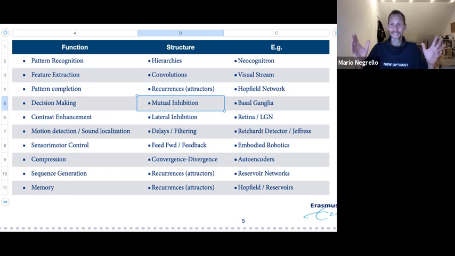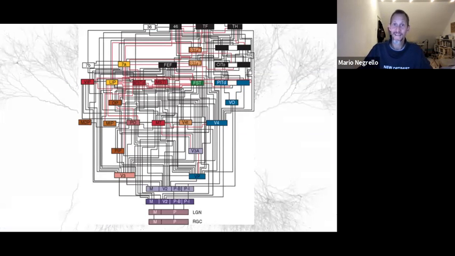Right, so I just say here, the example is the basal ganglia, and it's the interaction between the globus pallidus interior and the globus pallidus exterior as they interact with the thalamus and cortex. But those become circuit specificities that are absolutely gorgeous and beautiful to look at, but involuted with respect to the knowledge. I want to first give you the sense of decision making and mutual inhibition, because when you look at the brain, this is what you get.